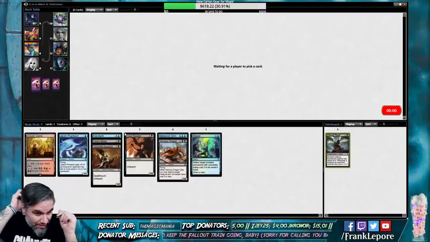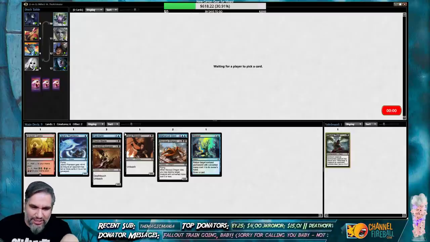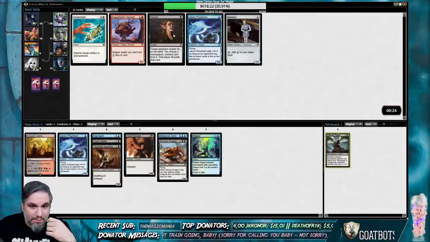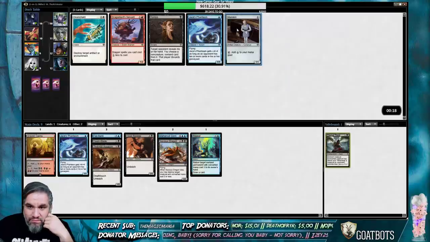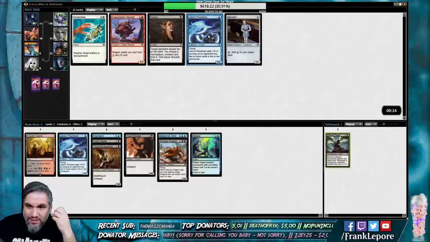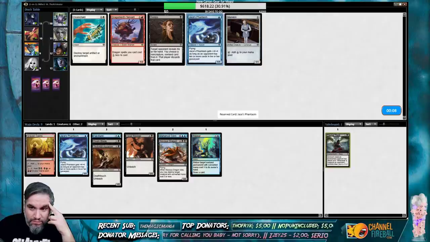Shriekgeist? Not really, no. I'd rather have, no. I draw the line at Jace's Phantasm as my 1-1 flyer. And reason being, I like Mannequin here. What if we get a bunch of Jace's Phantasm and they end up just being insanely good? God, the potential for second Jace's Phantasm is just real strong.